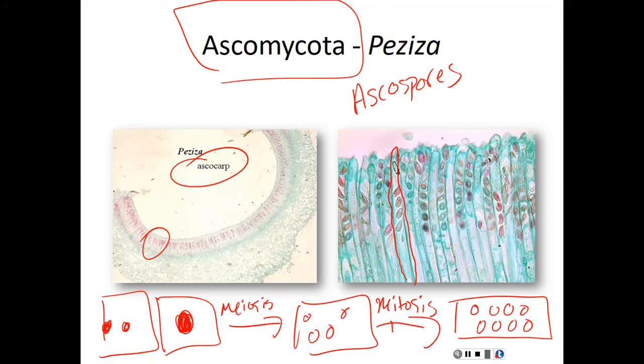1, 2, 3, 4, 5, 6, 7, 8. So sometimes they're a little hard to see, but if we ask you how many ascospores within an ascus, say 8, okay? Because that's the right number. In pretty much any slide you're going to look at, the researcher who made it can't necessarily control whether some of these spores have been released, but that's how many there should be. So that is asexual reproduction, that is sexual reproduction. All right, that's the sexual life cycle.